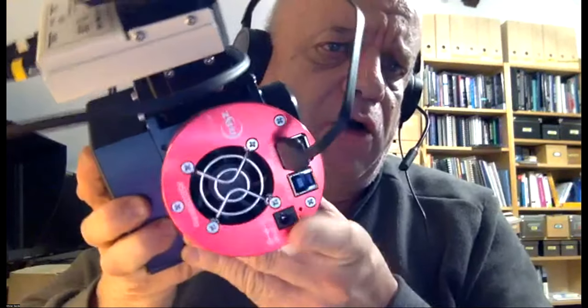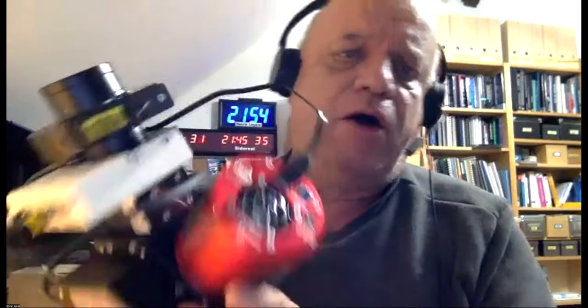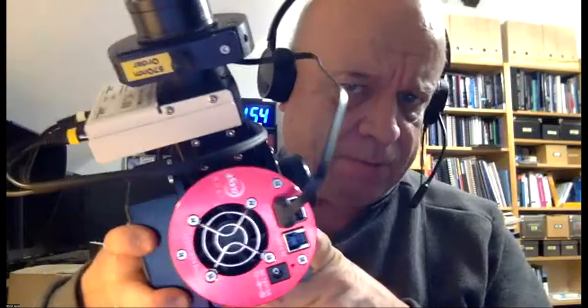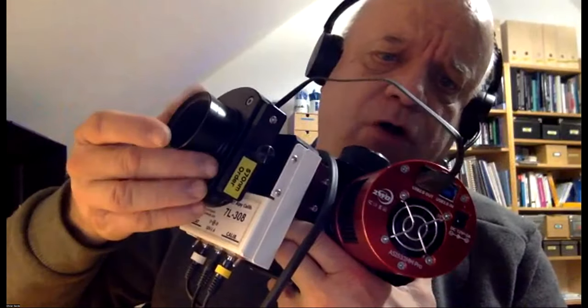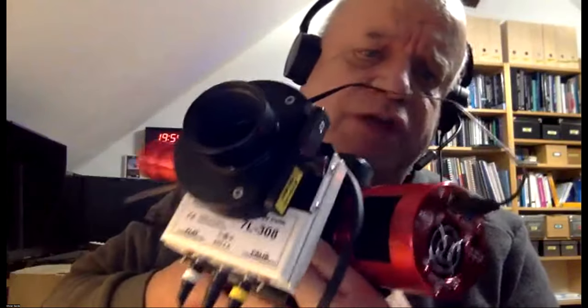The ASI533 monochrome camera is better than the previous camera, the ASI183, with no amp glow, for example. So it's a very good choice for the UVEX. And I have also put a filter drawer on the front for the order filter to go far into the infrared part of the spectrum.